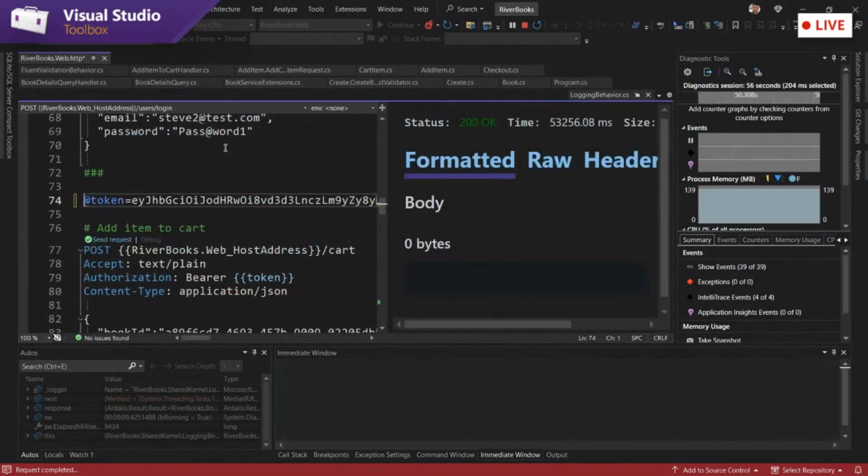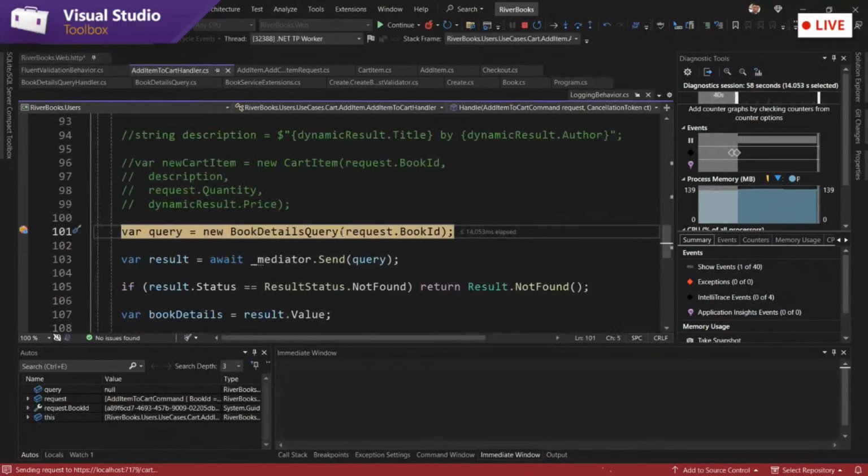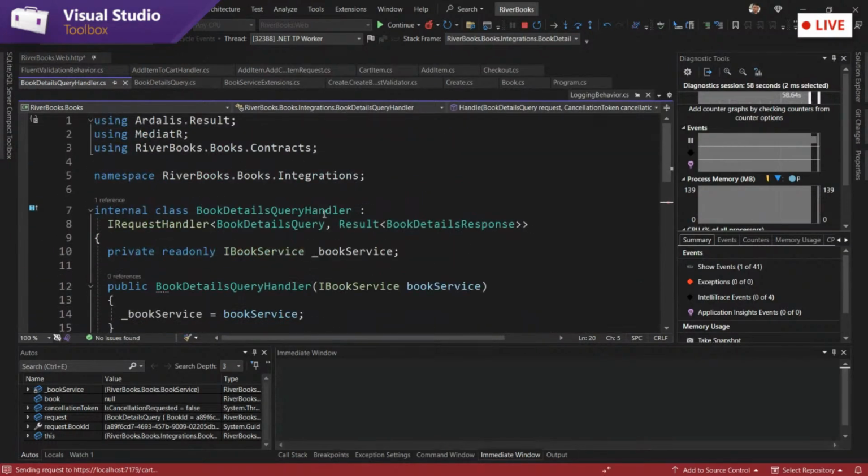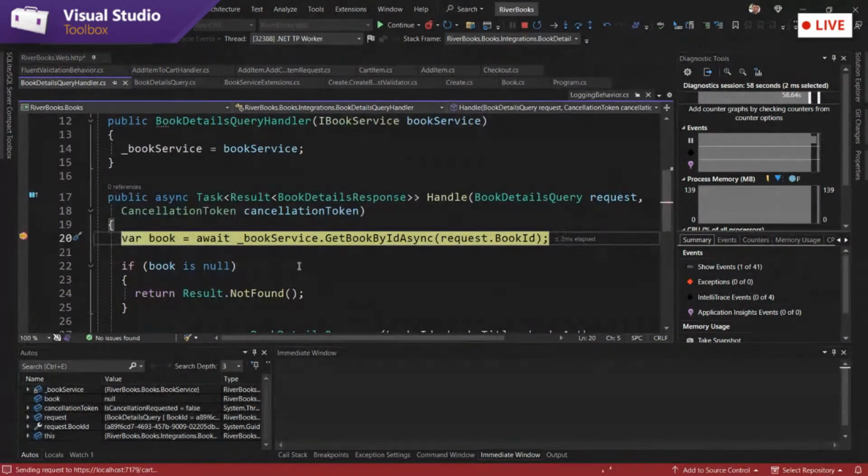And we're going to come over here, and we're going to say, actually, add it to the cart again. All right, so now we've hit the query here, and we're just going to say continue. And then you're going to see, look, we're actually in the books module for the books query handler. So we stepped, like, obviously we hit a few other things along the way, but we didn't go out of process, right? We didn't have to go call some other thing.